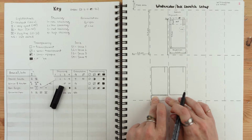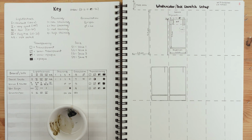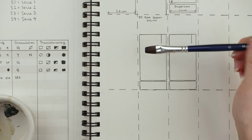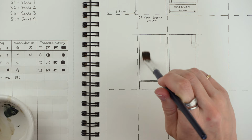So I will test 2 colors in here. I have one already in here that I will just test right now. So this one is Daniel Smith Rare Green Earth. Pigments is Rare Green Earth, so I won't write it down. So I will put some water, leaving a space for the swatch. I'm quite excited to see how the paint is going to react with this paper.